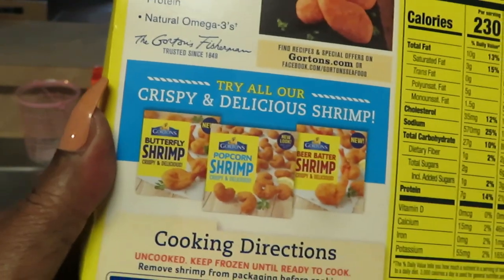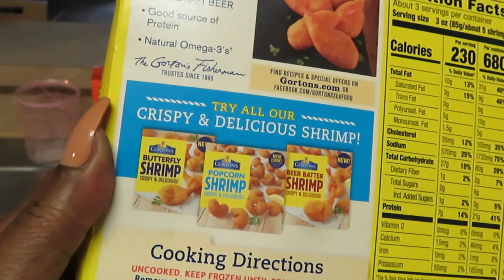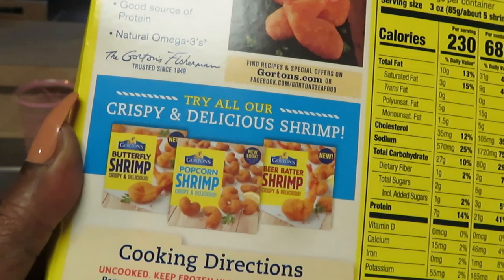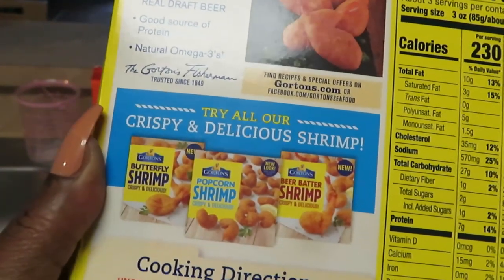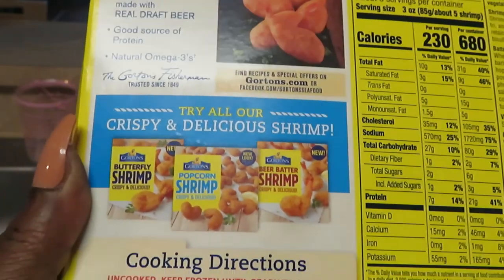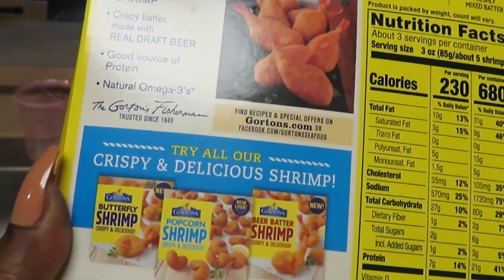Oh, they got a whole new line back here. They got the butterfly shrimp, popcorn shrimp, beer battered shrimp. Okay, now I didn't see the butterfly. I did see the popcorn. I didn't want to do the popcorn. I want my shrimp to be big. I don't want no small, all bread, no shrimp. So, yep, I went with these.